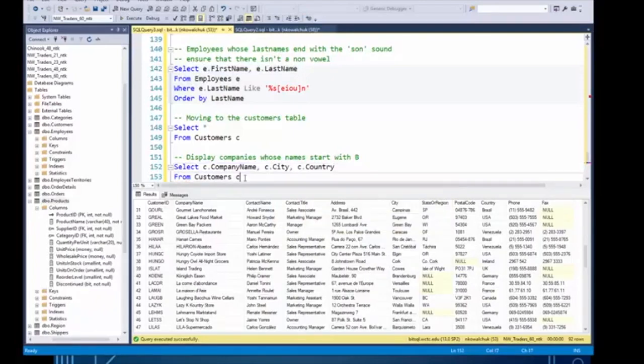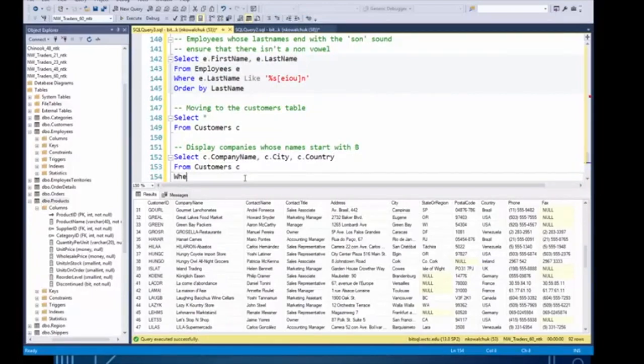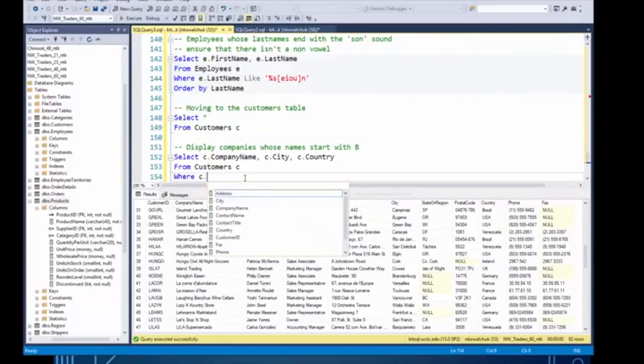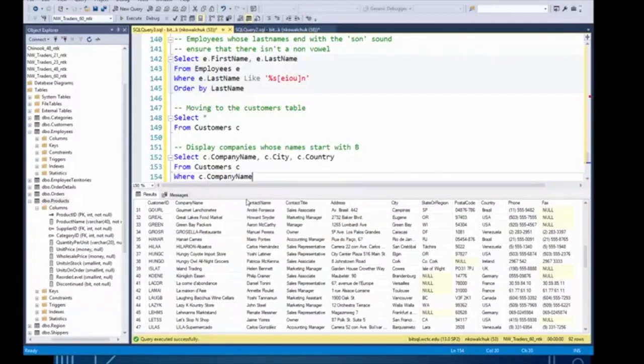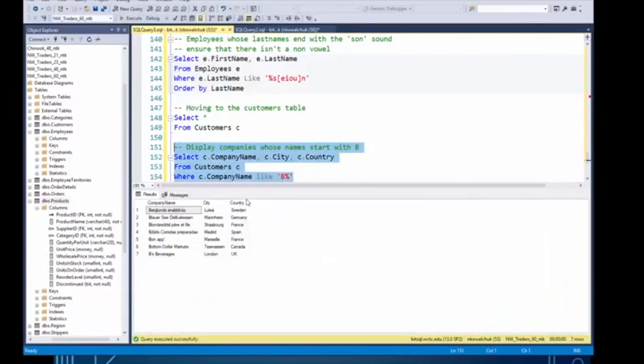Now I'm going to do my where clause. Where C.company name like B% starts with. And we can see that we have 7 companies that start with a B for their name.